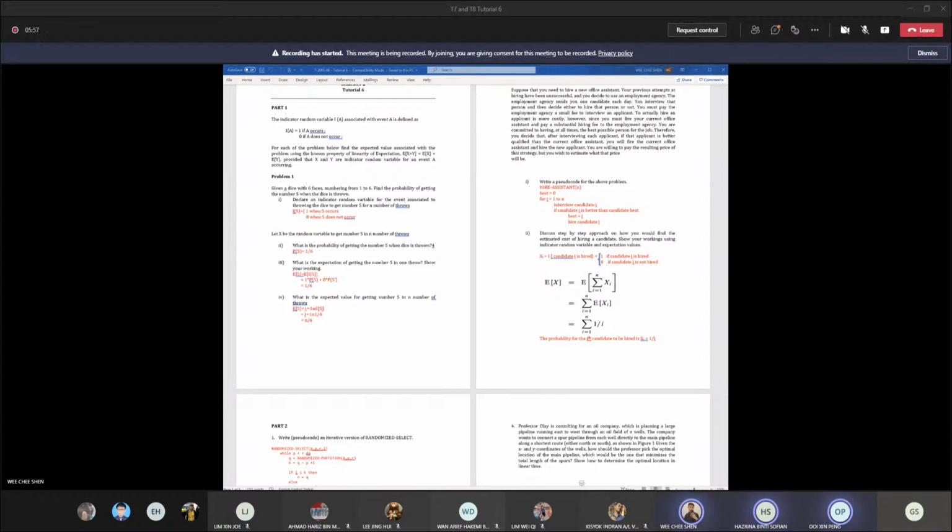I need to recheck the applicability of lemma 0 for this case, because I think to comply with lemma 0, the sample size should be the same as the probability. That means the indicator random variable and the probability must be the same, but I feel that this hiring problem also complies with lemma 0. I will double check on this and let you know in the next lecture.